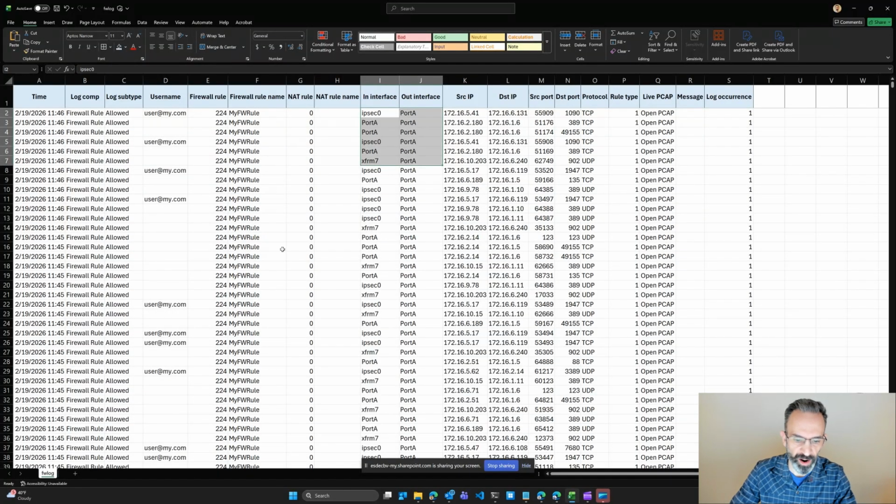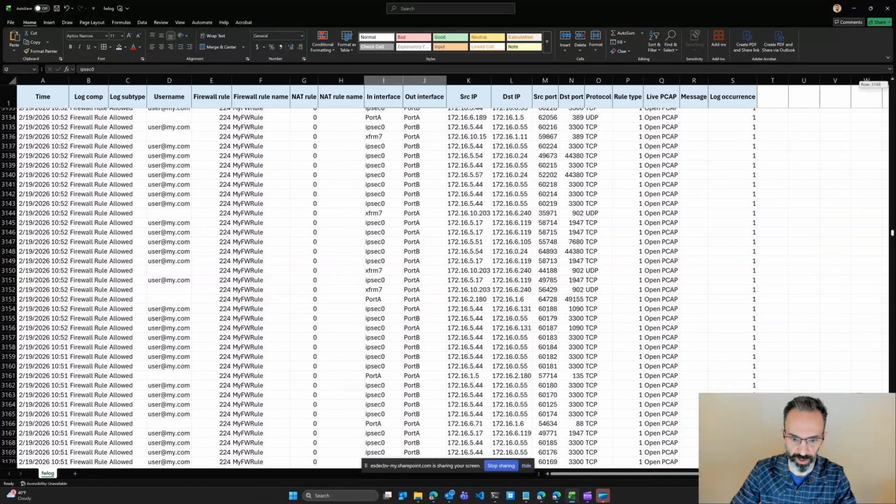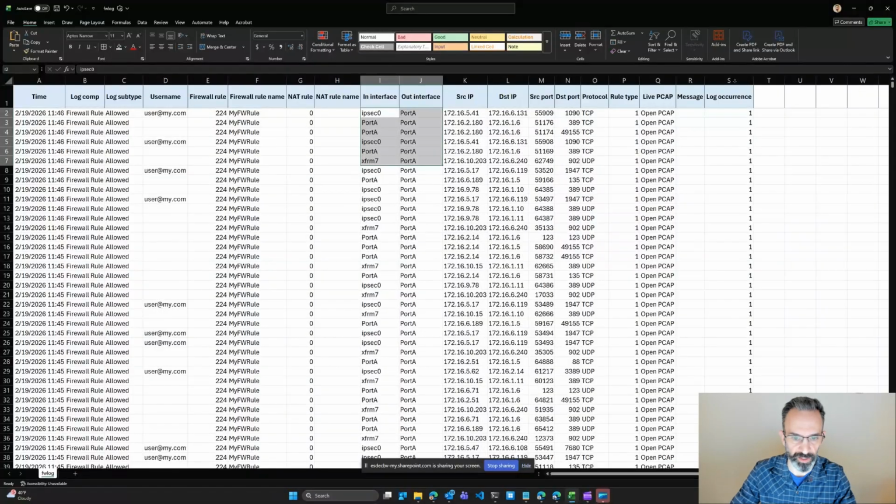But we have all of this information in here, and we have thousands and thousands of rows. I think there's like 8,000 rows in here. So there's tons of data. But as humans, we can't stare at this spreadsheet or our firewall UI logging and figure out what to do to make rules from this. It's just too much information. And a lot of it repeats over and over again, because a client will make more than one connection and it'll be logged many times, or many clients will make a similar kind of connection. So it's really hard to parse down information just looking at it like this.